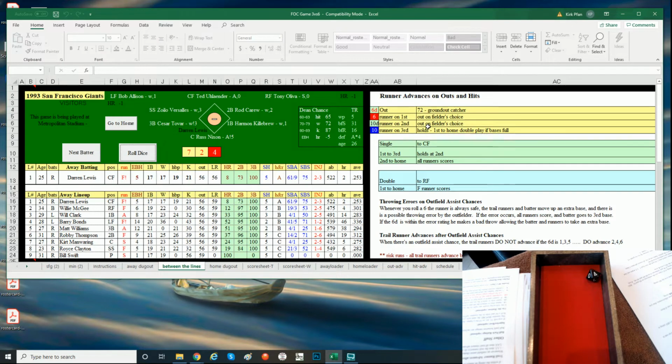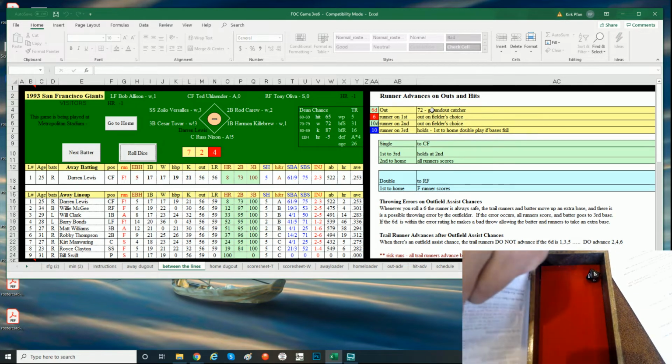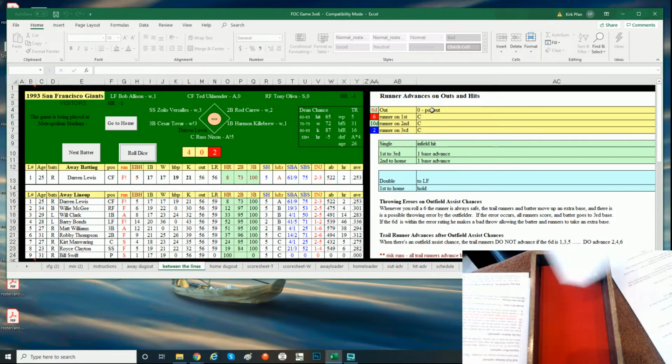So in that case, we would just roll normal, right? Yes, and then if it goes to an infielder, we need to check whether or not he makes the play. Got it. All right, so we are going to roll this one out because I don't want the computer to do something funky like roll 0, 0 or some kind of craziness.